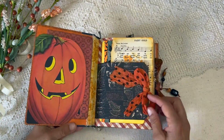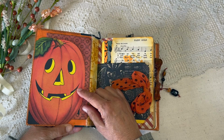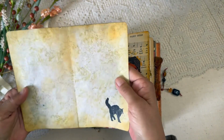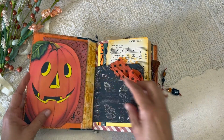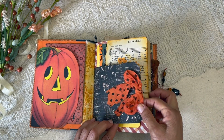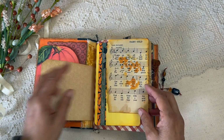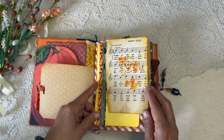This is the first page. This was a fun Halloween card, and I've just used it here for this big pocket and have a little journaling paper. And on this side, I've got this really fun orange sari silk on this flip tag. And I used this yellow paper to kind of balance these eyes here. I thought that looked good.